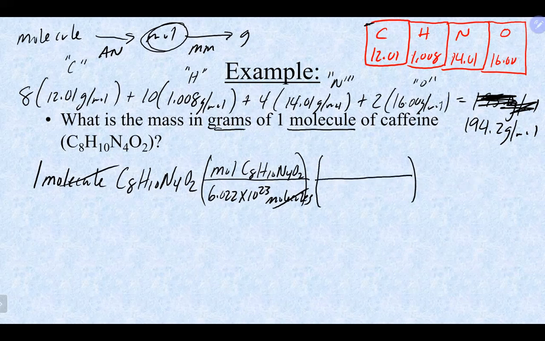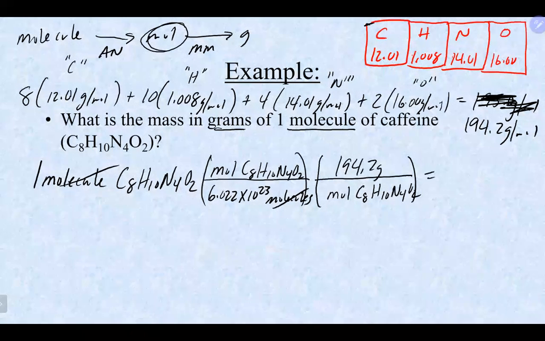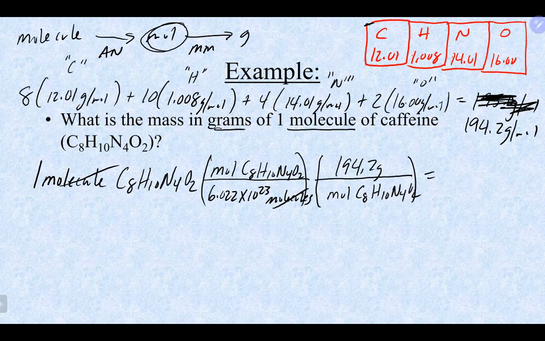And in this case, we want moles on the bottom. So we're going to go with moles on the bottom of this giant thing here, and 194.2 grams there on top. We're going to multiply basically across the top, which is really just the molar mass, so nothing much to multiply. We're then going to divide by what's on the bottom, which is Avogadro's number, making sure that, again, we use our exponent button to do so. And so we're going to take that and divide it by 6.022 to the 23rd.